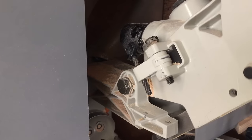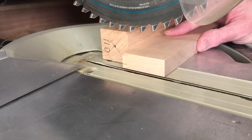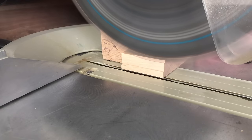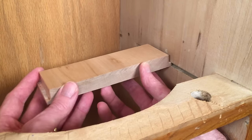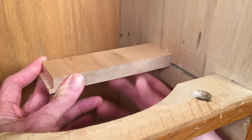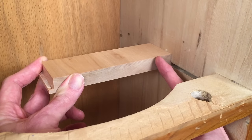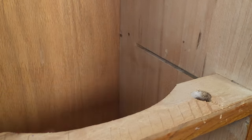I've got a setting on my miter saw that allows me to only cut partway through wood, so I set that to the right depth, and what that allows me to do is to create a rabbet in the board. So this block is going in here, and what that'll allow is wood movement to happen here while providing support for the shelf. I'll just cut it off so I've got a little block here, and then the shelf has a secure spot to sit.